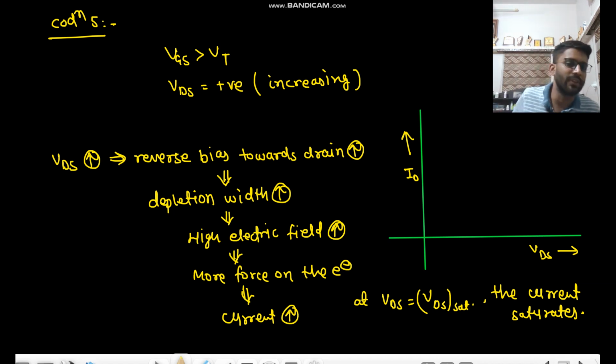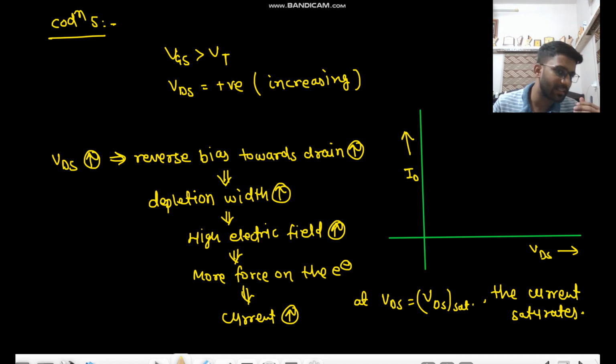The same concept that we saw in the depletion type MOSFET. I have already explained this one, like why after VDS saturation the current saturates. Because the channel length decreases. If the channel length is decreased, there are lesser charge carriers. Because of high potential at VDS, the electric field is more, so the current should be more, right? But because the charge carriers are getting decreased, the current is saturating. Okay, but this is the ideal case. After that we will see that this is not the condition in practical.